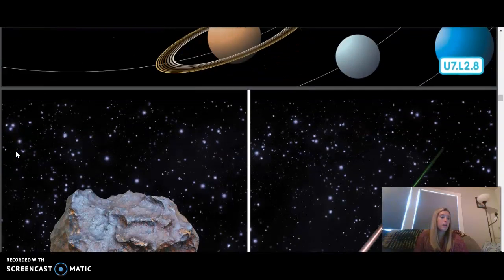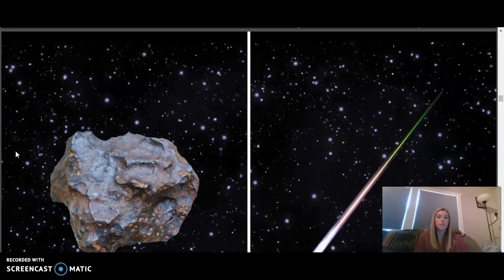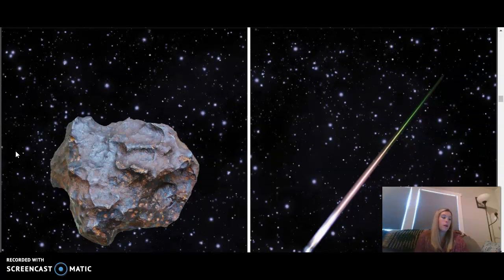One of our neighbors in our solar system has 3 different names: meteoroid, meteor, and meteorite, depending on where you find it. Meteoroids are space debris made of rock or metal that range in size from tiny pebbles to large boulders. Many scientists believe they may have broken off from other objects in our solar system, such as asteroids. They are called meteoroids when they are orbiting the sun in space, but once they enter Earth's atmosphere, they are called meteors.